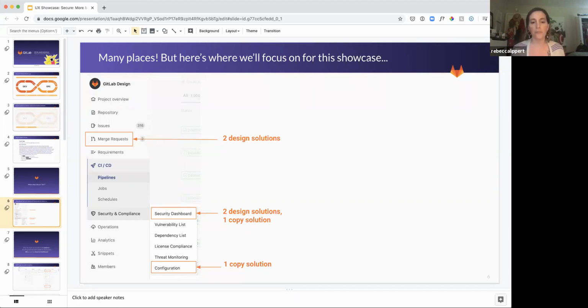But for the purpose of this showcase, we'll be looking at the merge request as well as the project security dashboard and the configuration page. There's also a group level security dashboard and an instance level security dashboard, as well as the YAML file, which holds the configuration that obviously lives in the repository.